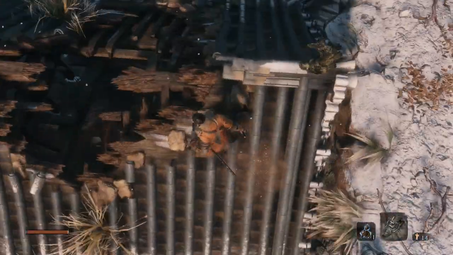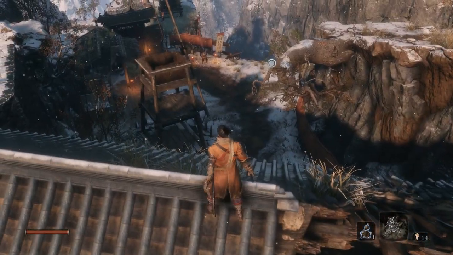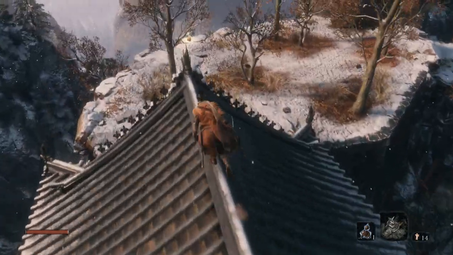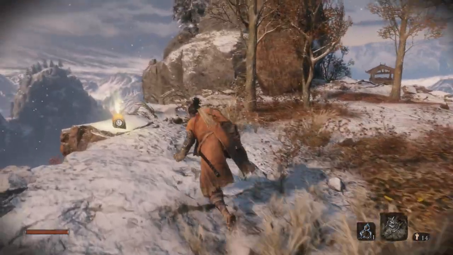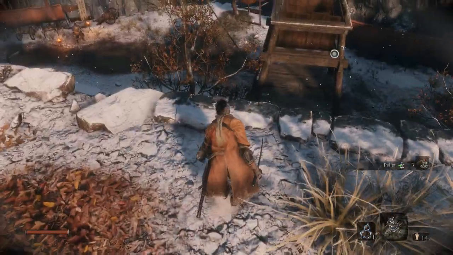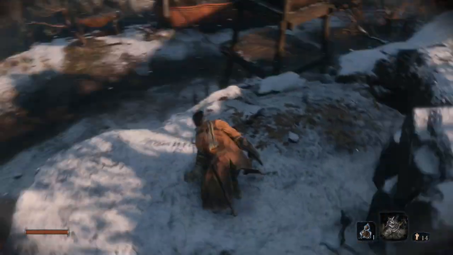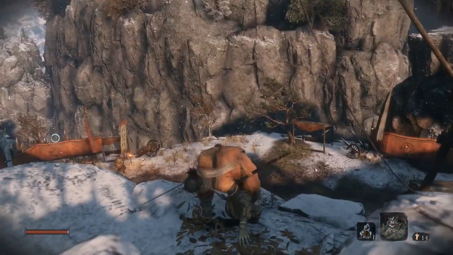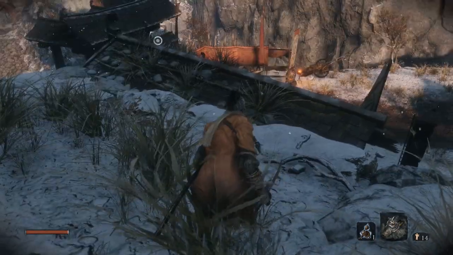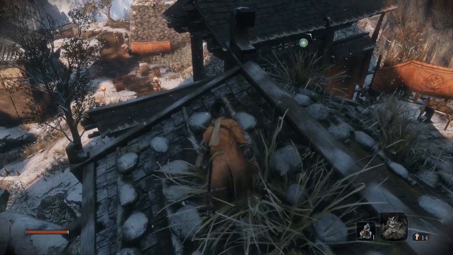Okay. So I can actually drop down in there. This is like above where I was. Awesome. Means more emergency healing. Sorry, I'm trying not to move the camera too quickly. I'm just checking things out as I move along. Oop. So there's that guy. Is there any way to get behind him?